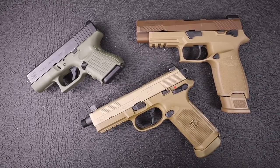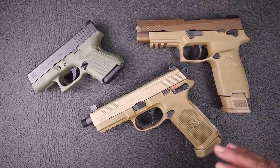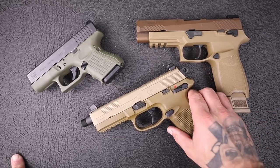Let's go to the table though first. And before we get to the ways that I've found that have made me more comfortable with carrying on a loaded chamber, let me show you how most popular guns work so we can get an idea of the mechanics of the gun first. Now I have a few guns here to illustrate some of the more popular options that you're gonna see as far as guns.